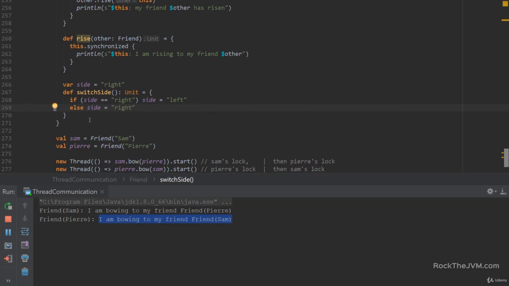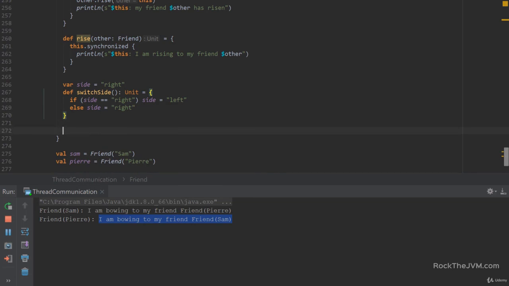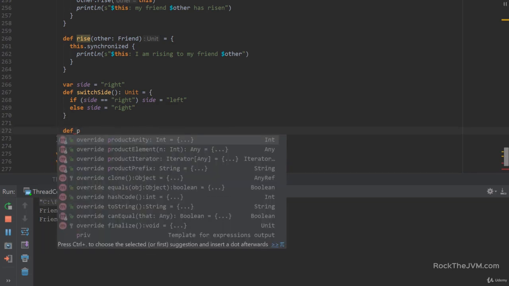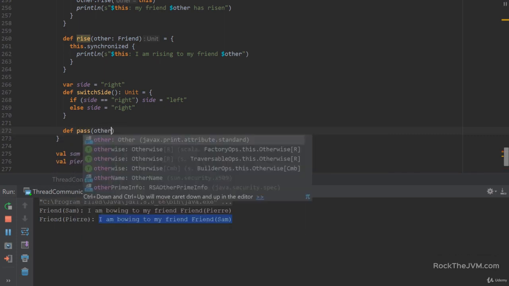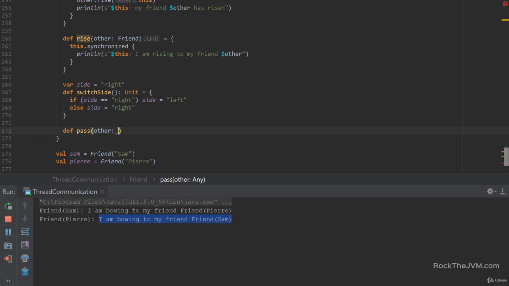All right, so this just moves from left to right and vice versa. All right, and let's create a small pass method, which makes me so polite that I'm passing my way to another friend.